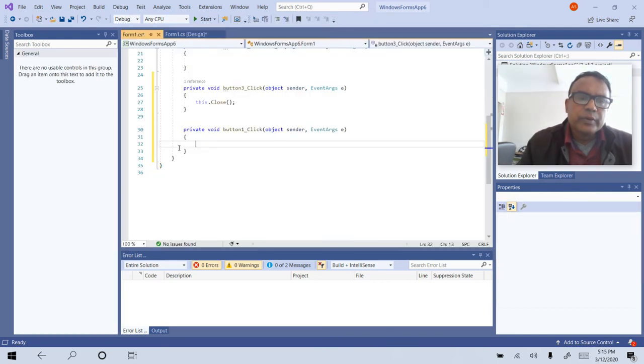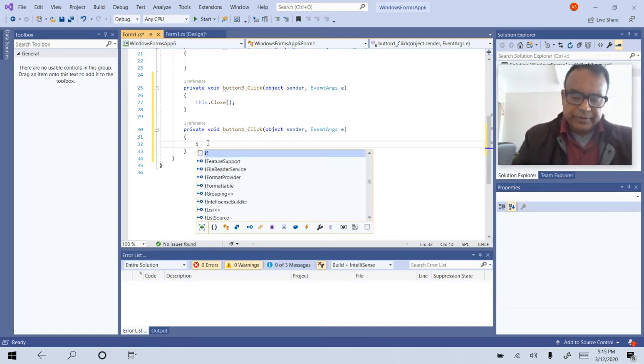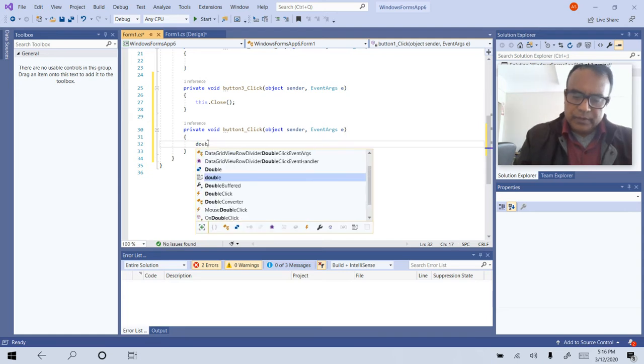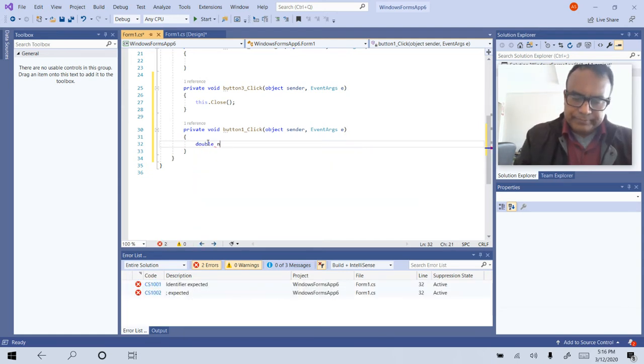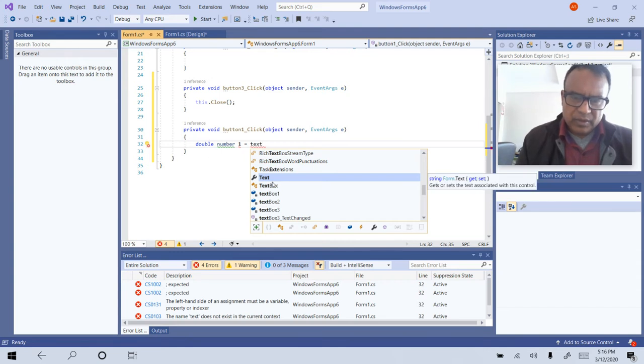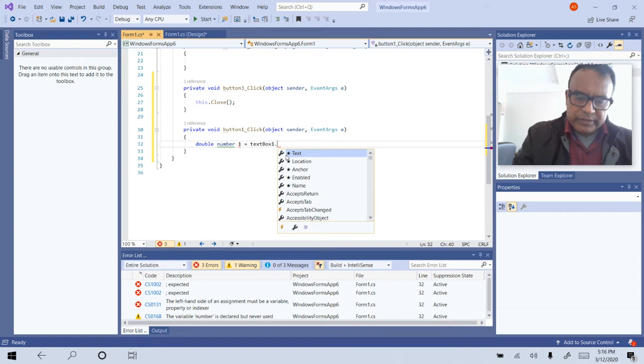What we're going to do is get the number from the user, from text box 1 basically. So we need to declare some variables. Let's declare double number1 equals textBox1.Text.